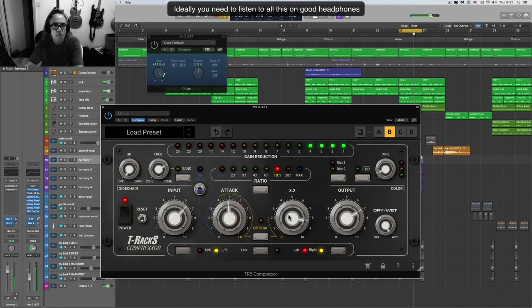But notice something: if I back the release off, it still lets go when the loud bit is squashed.